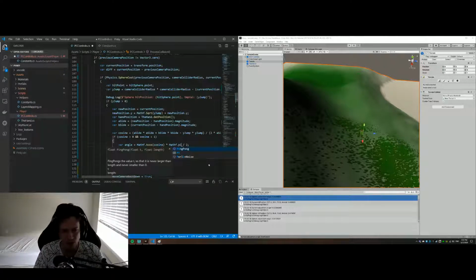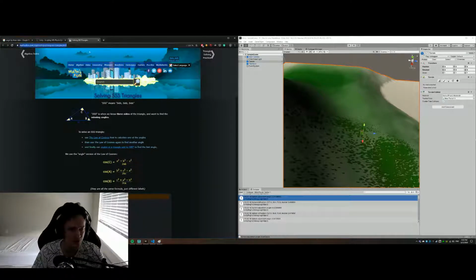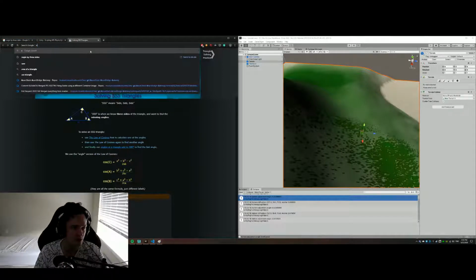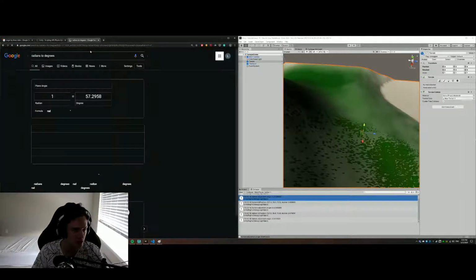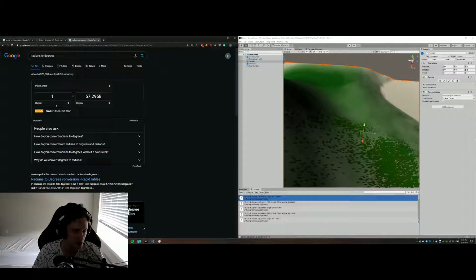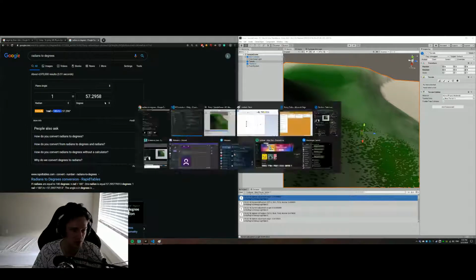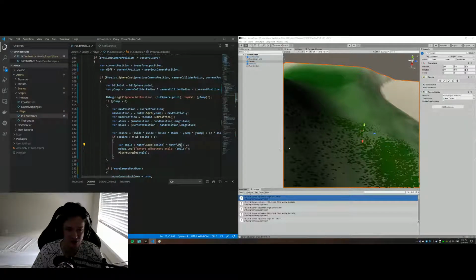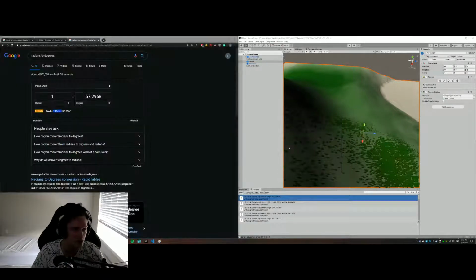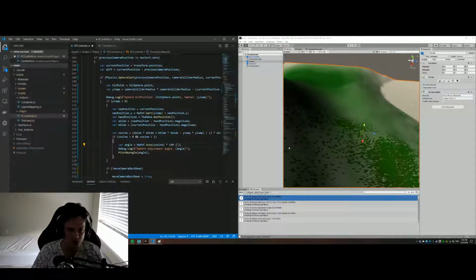No. Okay, pi. Is it? Radians to degrees. Let's just do this. Yeah, multiplied by, okay, 180 divided by pi. Okay, that's what I was thinking about. 180 divided by pi. I was thinking there should be 180 somewhere.